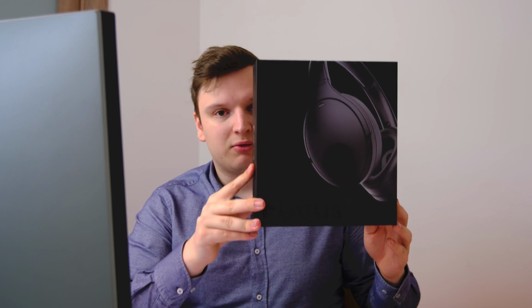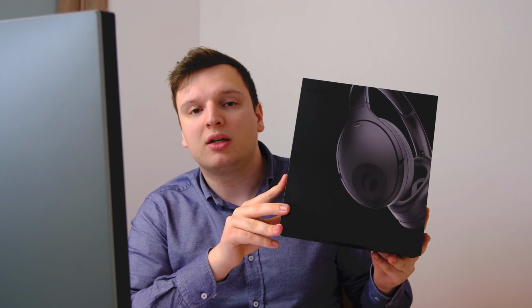We're looking at the Rolfstone Focus. These are active noise cancelling wireless Bluetooth headphones. So first things first, these are only 150 euros, which is about half what you expect to pay with Sennheiser or Sony or any of the higher end stuff, like also the Microsoft Surface headphones, for example. But they have a very similar feature set, just at a much lower price.